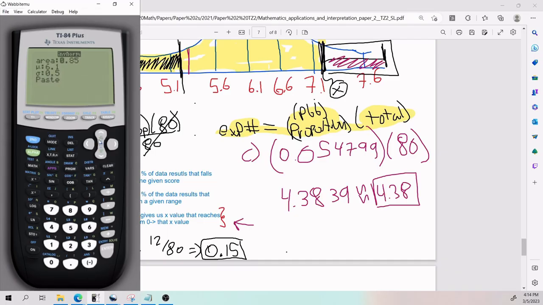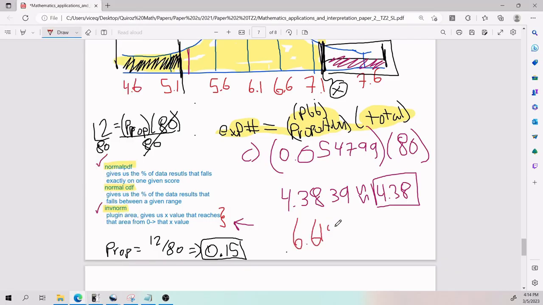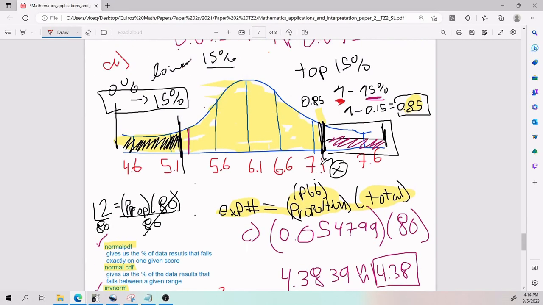So if I go ahead and plug in 0.85, mean of 6.1, standard deviation of 0.5, it gives me the X value of 6.618. So 6.618, which if you want to get fancy, you can do the significant figures and all that stuff. You end up with 6.62. All right. So this x value here, which I of course did not draw to scale, but 6.62 onward, okay, is going to be exactly what I was looking for.